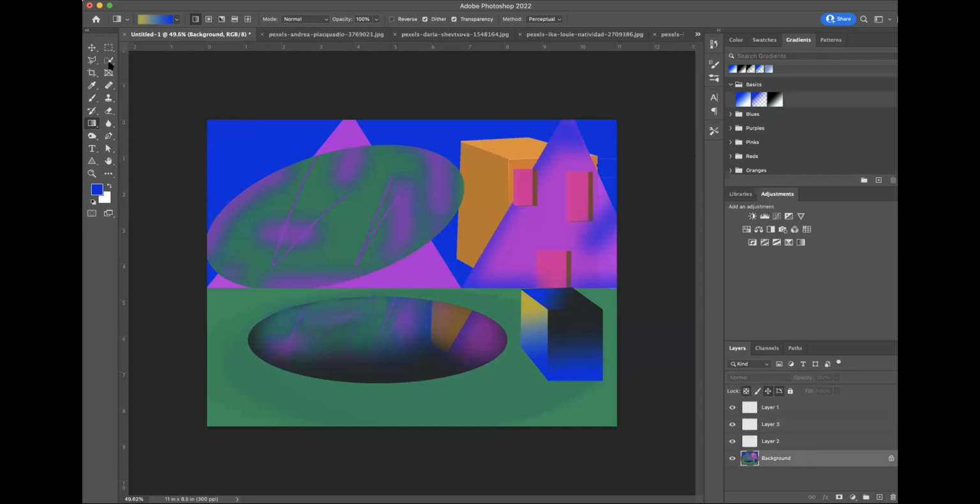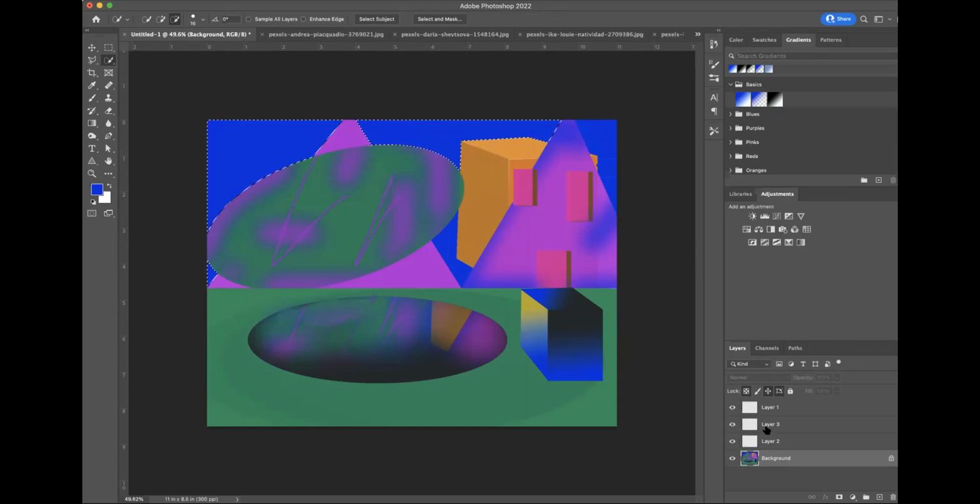I'm going to go back and say, for instance, I want to change the color. I'm going to use the quick selection and hold down the shift key so I can get all of this blue. This is not the best way to do it because it's really hard. Actually, I want to take out this blue here. And I kind of like this one too. So I'm going to just add the background color to be here.